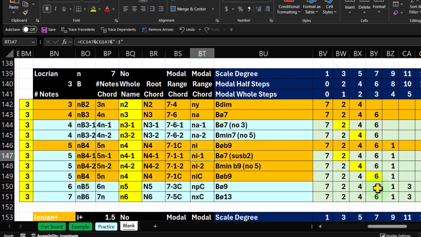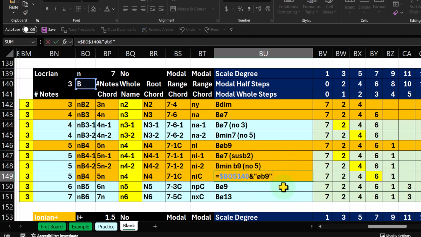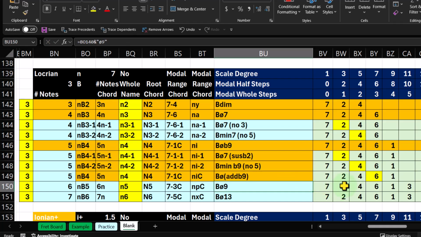So if I drop the 7, you would think it would be a B half diminished flat 9, no 7, but normally when I go long and drop the 1 in the middle, we have to go short and then add the 1 that's long. So that's another kind of weird tweak on the rule. So I think it would be a B half diminished triad, and then we would add the flat 9, because we dropped the 7. So we have to go short and then drop the long.